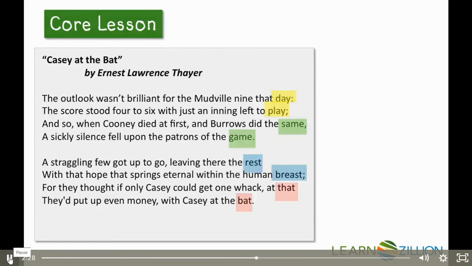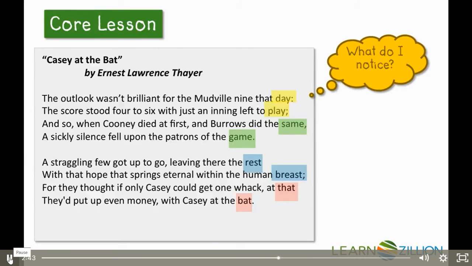Now I want to take a look at these highlighted rhymes, but I want to stop. Remember that car going too fast? Let's slow down here. Maybe we can see a pattern with the rhymes. So I'll ask myself, what do I notice about the rhymes? Well, it seems like each rhyme comes as a set of two, almost like a pair of rhymes. In poetry, these are known as couplets. You see the word couple in couplet? Well, a couple is two of something, so a couplet is two lines of poetry that rhyme and have a similar rhythm.